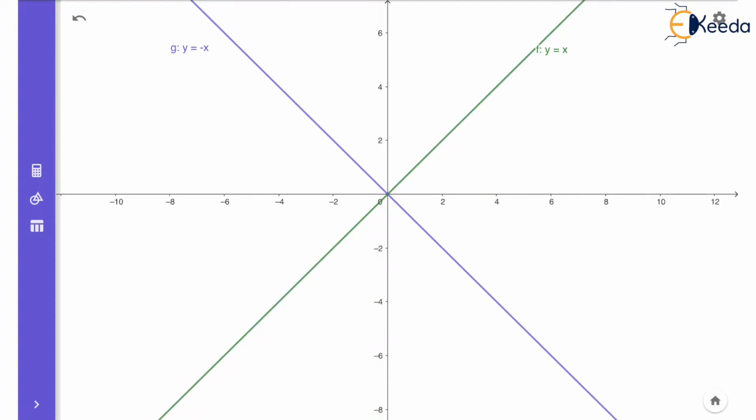In this case, we see the function has y equal to negative x as the g function, and we'll get the opposite values of what we were getting in the first equation, that was f, y equal to x. So if initially we were getting y equal to 2 for x equal to 2, now we are getting y equal to minus 2 for x equal to 2. So that negative slope is just making the graph go down with the increasing value of x.